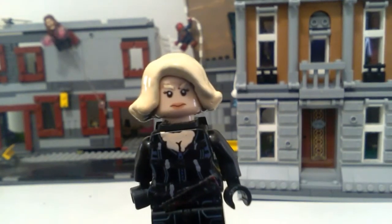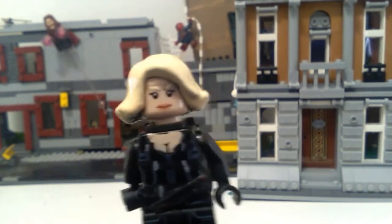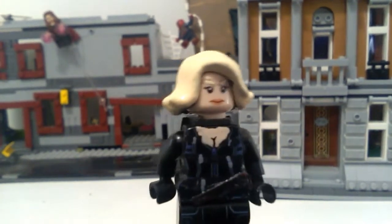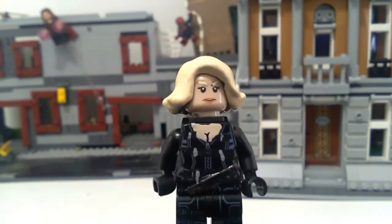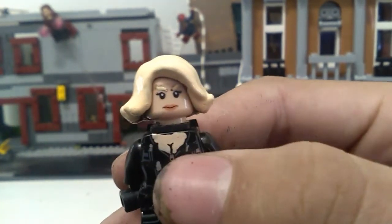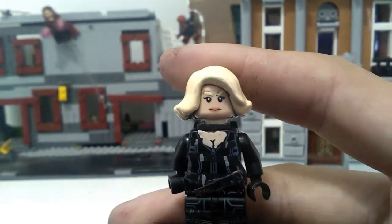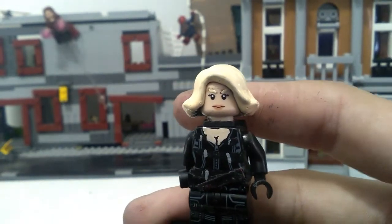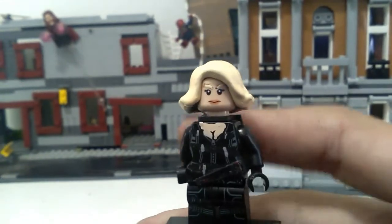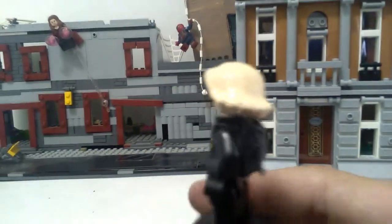Alrighty, here is Black Widow. And it's mostly the same figure from the update videos, if you've seen those. So not much to do, not much to show, I should say. So see, I painted her chest right here, and I also repainted her hair because I thought this was more accurate. I painted her eyebrows, and I should have painted her lips, but I didn't. So, lips, I guess. And this is Agent 13's head, by the way. I didn't bother doing anything to the back of the head, so don't even look.